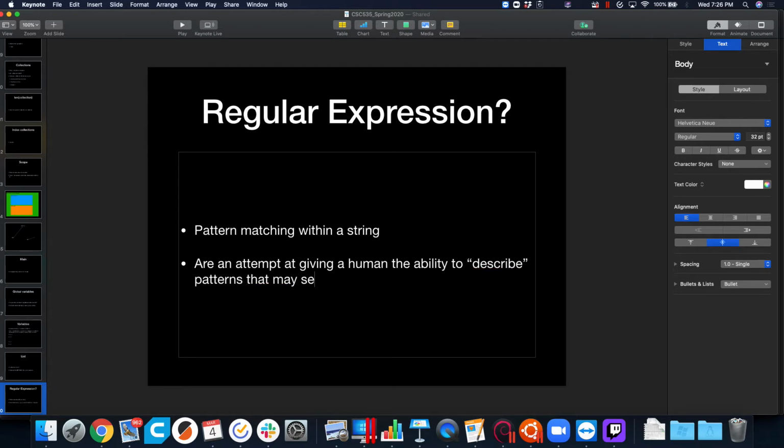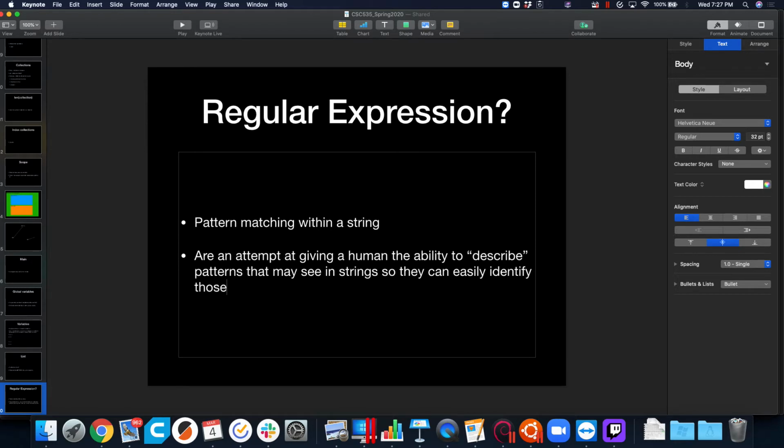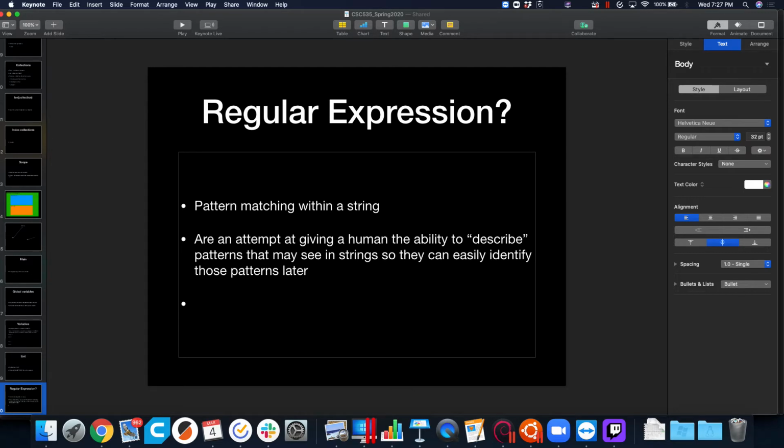patterns they may see in strings so they can easily identify those patterns later. Okay? Regular expressions are really powerful. We're only using them for just a little bit of a tip of the iceberg, but things you might do with a regular expression is determine if a string contains a match.